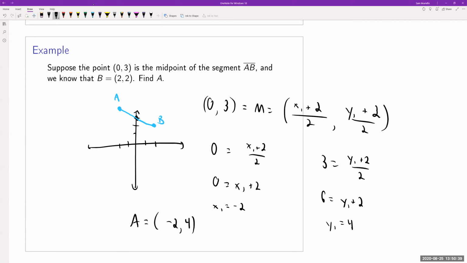It often can be very helpful when you're solving a word problem like this to draw a picture. It won't give you the exact answer, most likely, but you can use that picture to help make sure that your answer makes sense and give you some kind of intuition for what you're trying to do.